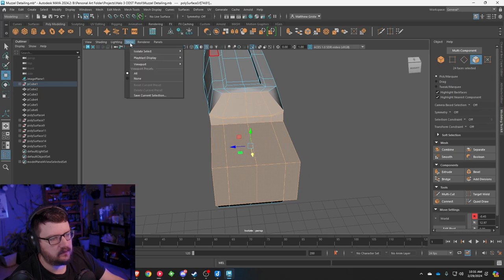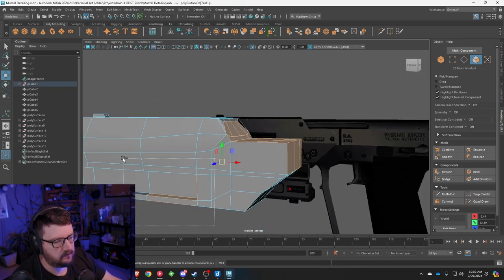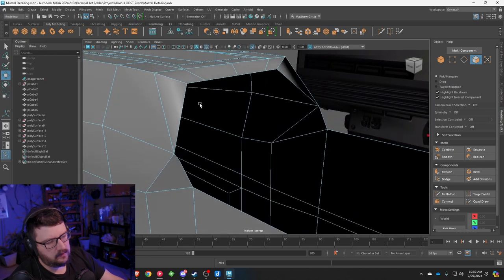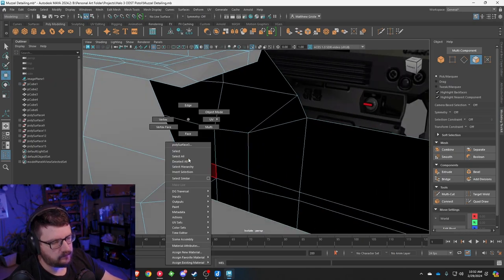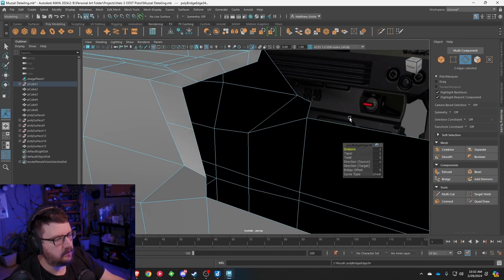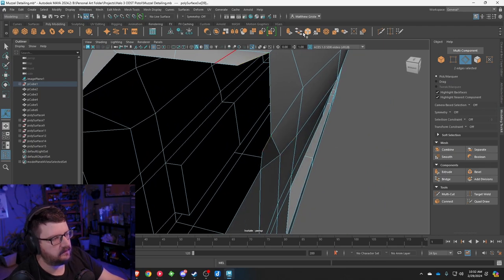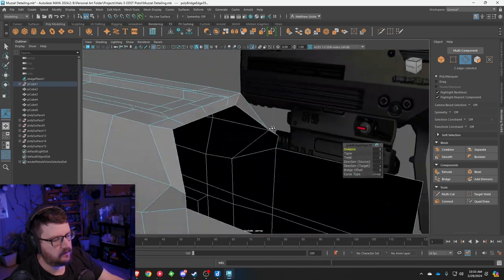So let's do this. Remove selected stuff I didn't need to. Okay, so we've deleted those faces. We have this nice little piece here, and we've got some goofiness going on. So first things first, these two triangles, I want them gone. We're going to do this. Oops, don't do that. We're going to bridge this. And again, the whole idea here is just to make sure that we're keeping quads. So far, we're doing okay.